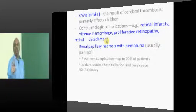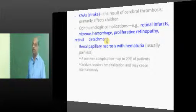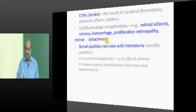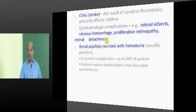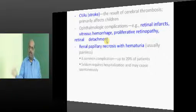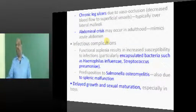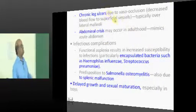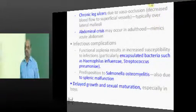Okay, doctor? So renal papillary necrosis. How do you identify renal papillary necrosis in a sickle cell anemia patient? We studied, no? If there is any papillary necrosis, tubular damage, concentrating ability of the urine is lost and it reflects in the form of isosthenuria, fixed specific gravity, whether patient is dehydrated or overhydrated, same specific gravity is a classical feature. Patients can develop chronic leg ulcers, abdominal crisis. These leg ulcers are very important. Tell me, doctor, what are all the various causes leg ulcers can occur?